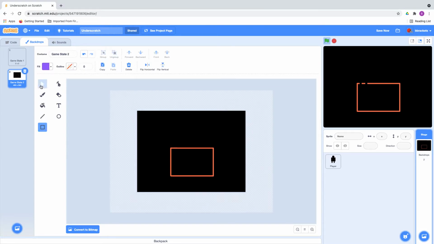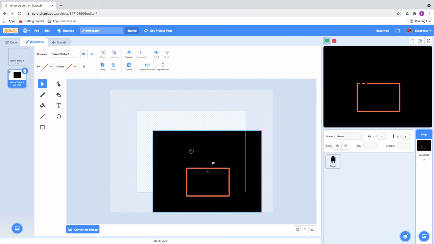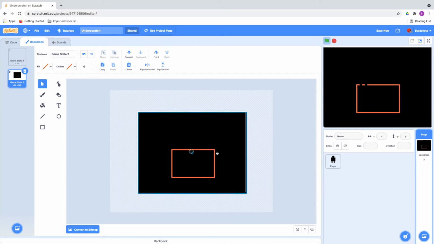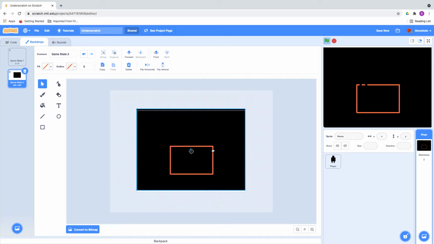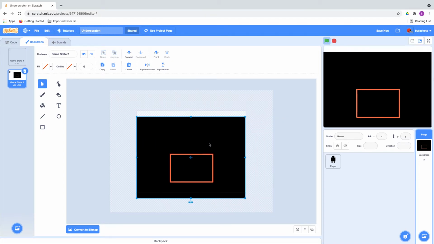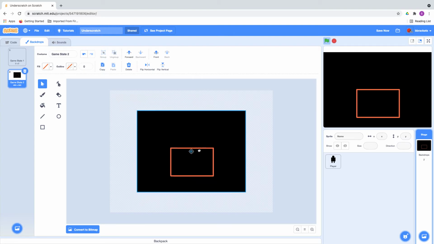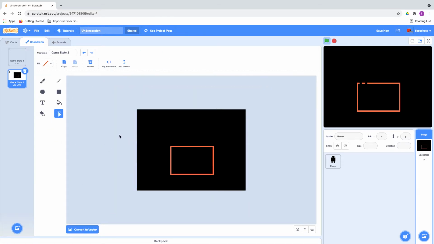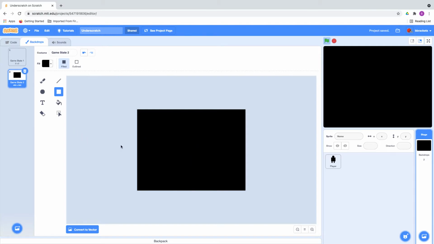Okay, so I'm actually going to convert this to vector for a bit. Why can I not select? Oh, it's all one thing. Hold on. If we go back to bitmap, we're just going to ignore what just happened. Oh, wait, hold on. Filled. There we go.